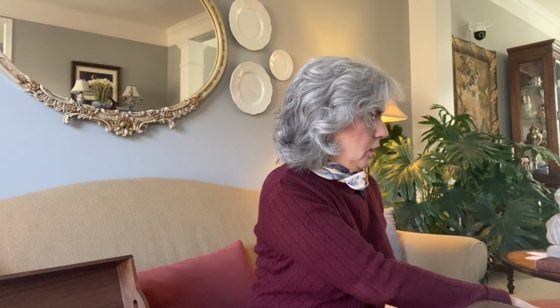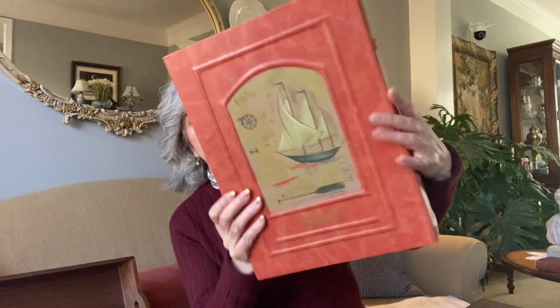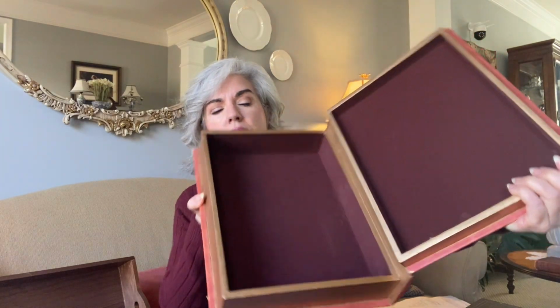The bigger books that he bought me were the $4.99 ones, and these are just like little storage boxes. You can use them on a bookshelf like that, or you can stack them on top of a table. These are great for hiding the remotes for the TV, or charging cords and wires. We all have so many electronics these days that are just better if they're hidden. And this is the larger of all of them. This one was also $4.99. It's a really nice looking book. It almost looks like it's leather, with a nice storage box inside.